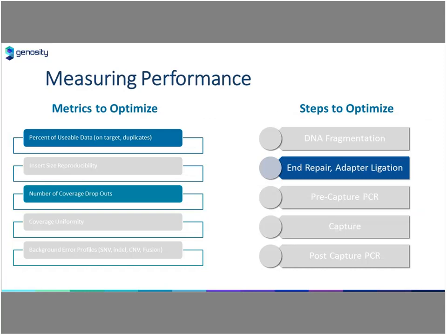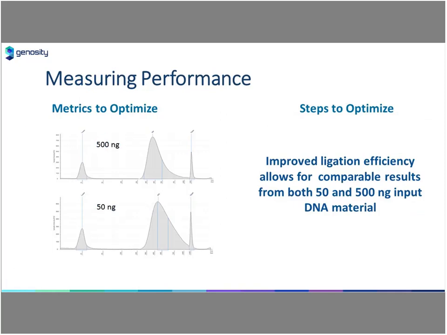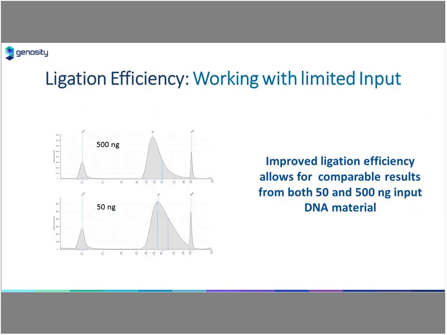Another step to optimize is looking at adapter ligation, and this really comes down to an impact on how many cycles of PCR we're doing, what input amounts we can use, and how it affects coverage as well as duplicate rates. Here's empirical data showing that both with 50 nanograms as well as 500 nanograms of input, we're able to get efficient libraries generated. And this is really critical. It means that we can work with small amplicon or small FFPE samples, small biopsies, or things like dry blood spots where the DNA yield is not very high, or routine blood or oral rinse type specimens.